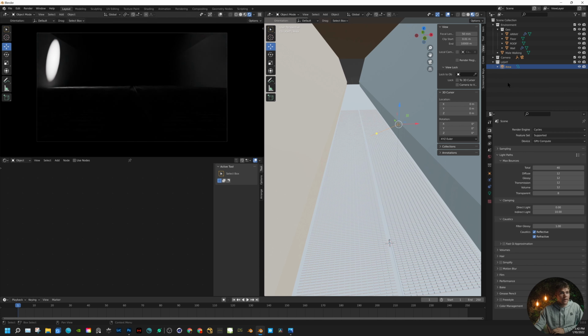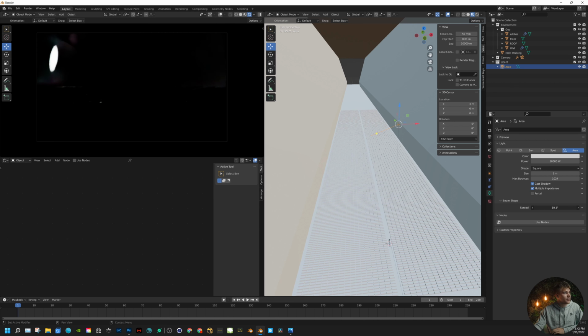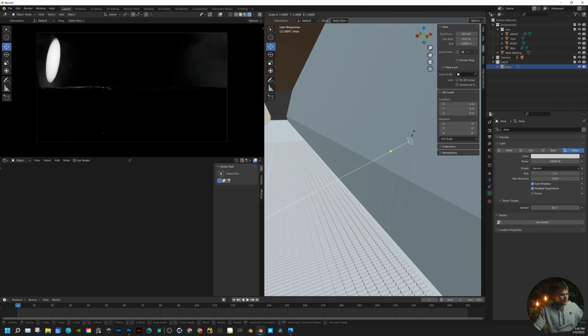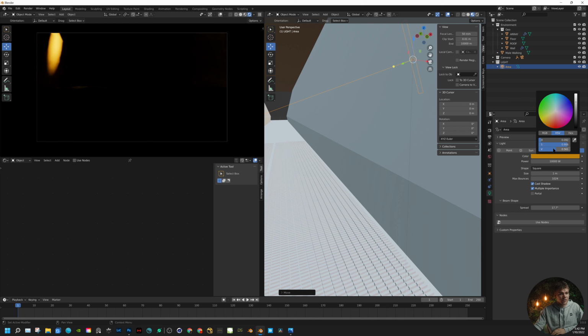I'm not too happy with that exact look. So let's go back to our light settings right here. We want to make sure we're in area. Let's take the spread down a little bit more. We can kind of play around with it. Then I want to scale this in the Y direction, or sorry, in the Z direction to stretch it up, and then I'm going to bring it up as well. There we go, that's looking pretty good. Along with that, I'm going to start playing around with some colors. Already, I really like the look of that.